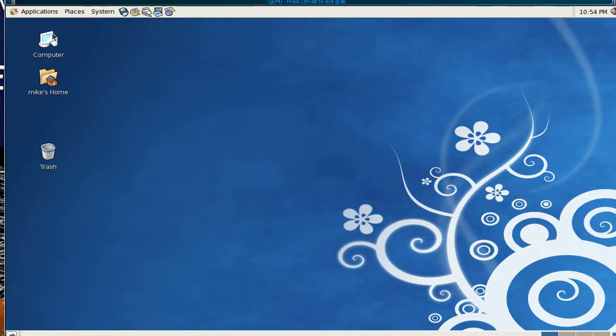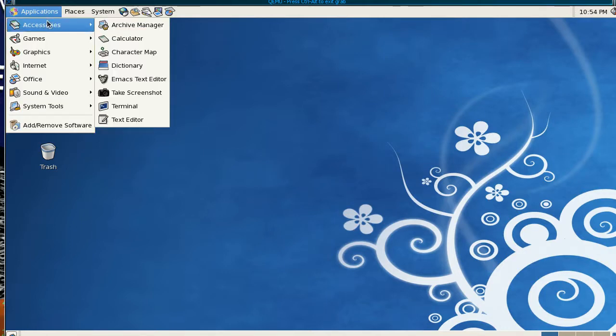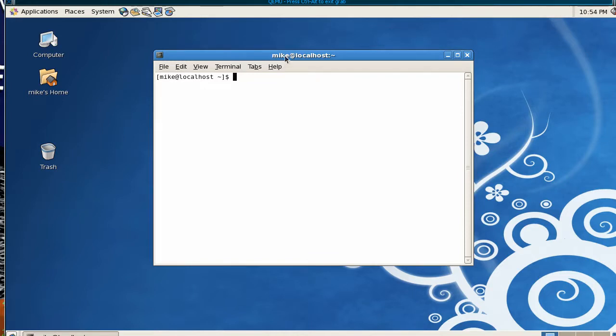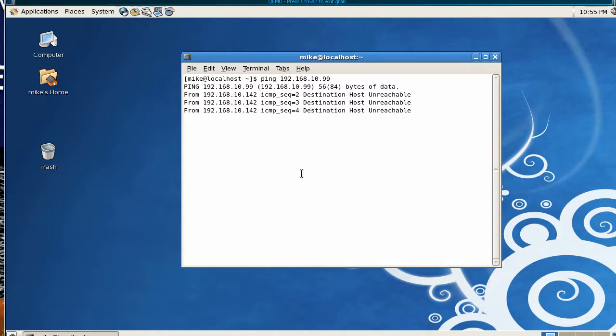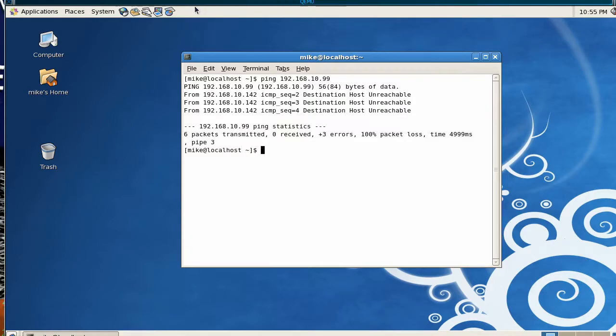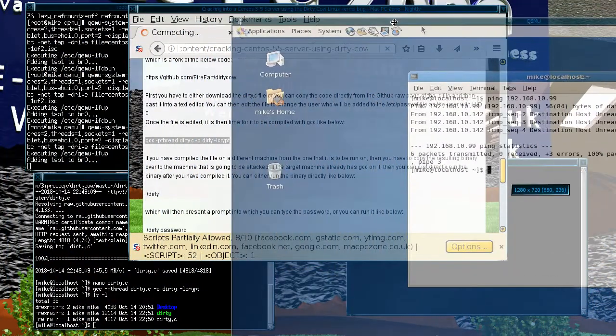Right, so I'm not sure what the IP address of this is. The usual way I find that out is if you ping an IP address which is non-existent, then it actually tells you what your IP is. That's one convenient way of working it out. So now I know that its IP address is 142.